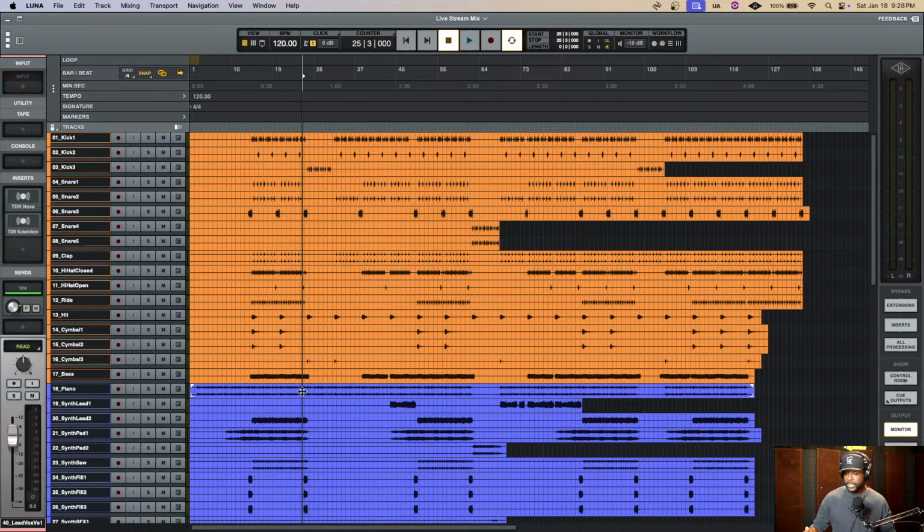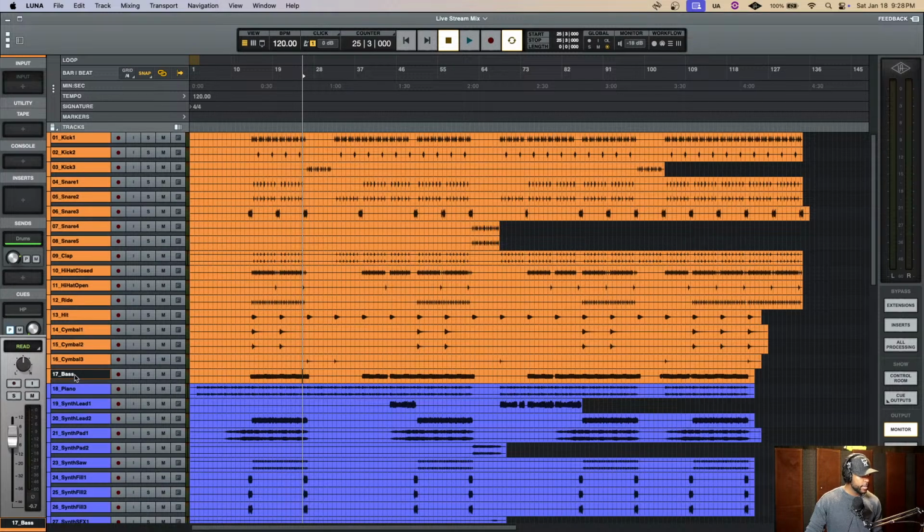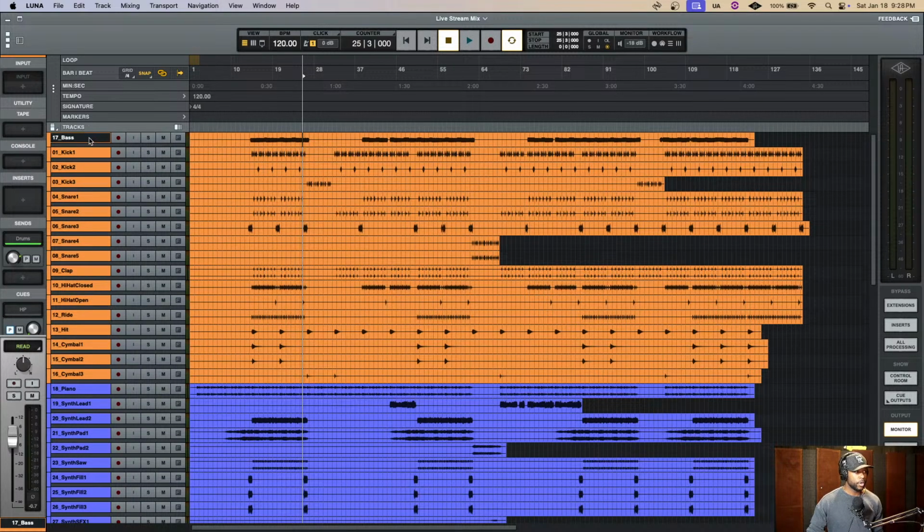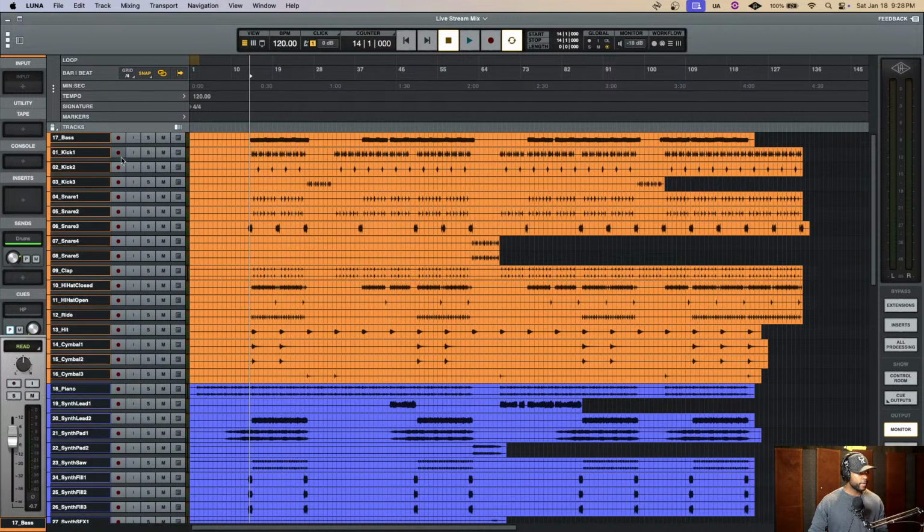Normally, when I'm mixing, I start with the drums. I start with the kick and 808. So let's see, we got kick one, kick two, kick three, and the bass is right here. The bass is normally first, bass 808, whatever, because those are the money makers. So let's see if we have just bass, kick, kick.